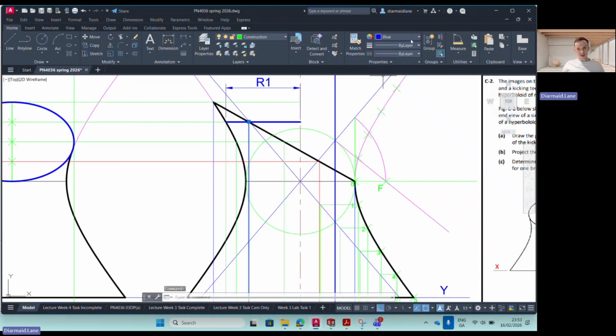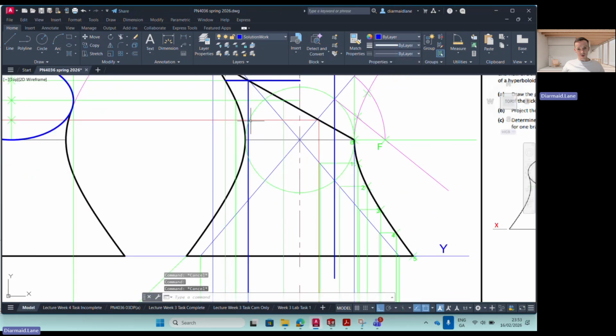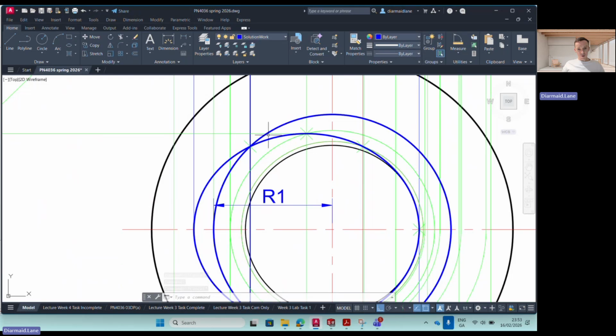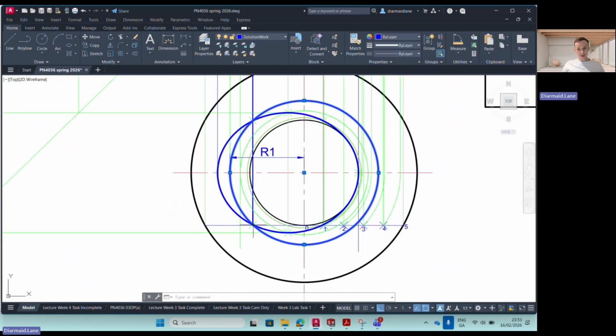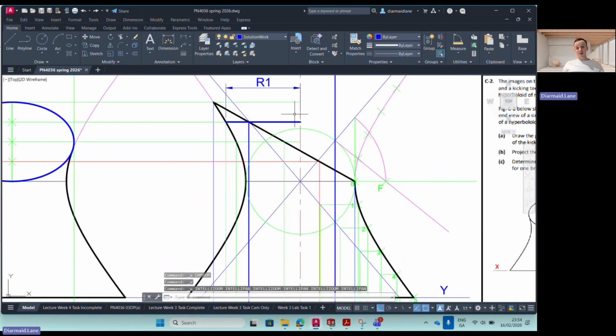So what I'll just highlight here again, just for now, is I'll just drop this here so you can see it. So that's where it cuts. We know it cuts it in 2 points. And when I come down here now, you can see that this is my original circle. This is 1 point where it cut, and the other point where it cuts down here. And when we repeat that same process, we'll plot enough points that we can then draw in this ellipse, which I'm highlighting here now. I'll just change it to red for now. We're drawing in that ellipse there. So that's how you construct the shape of the cut section in plan view, taking those series of horizontal cuts.